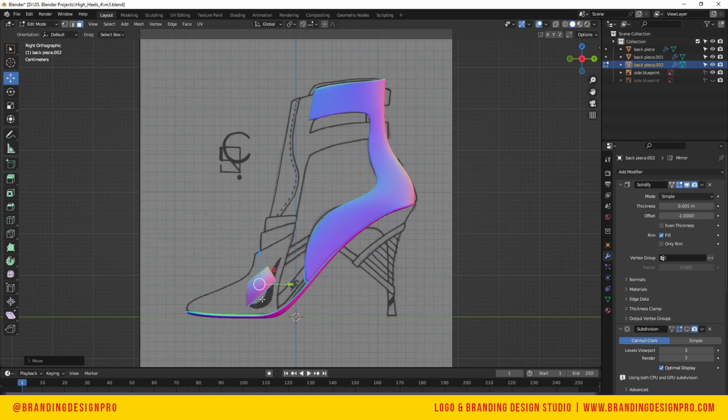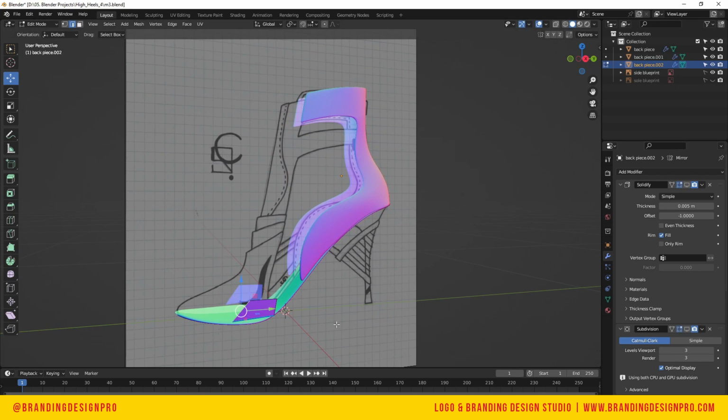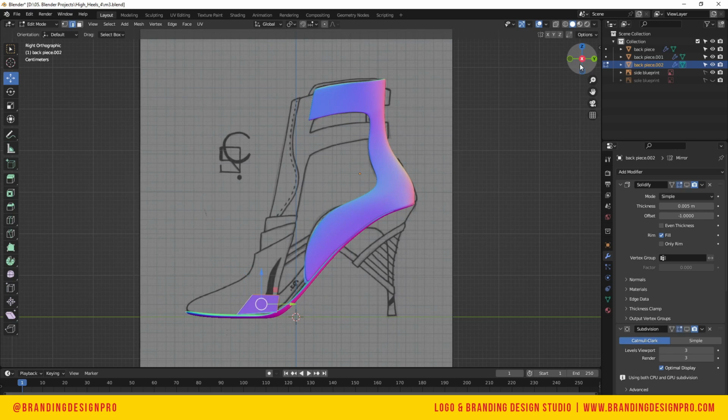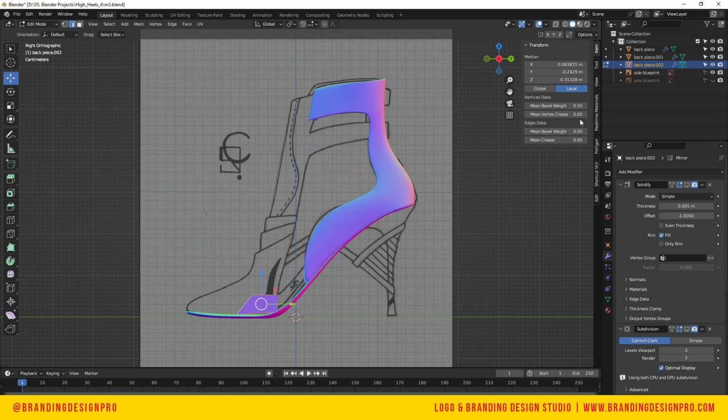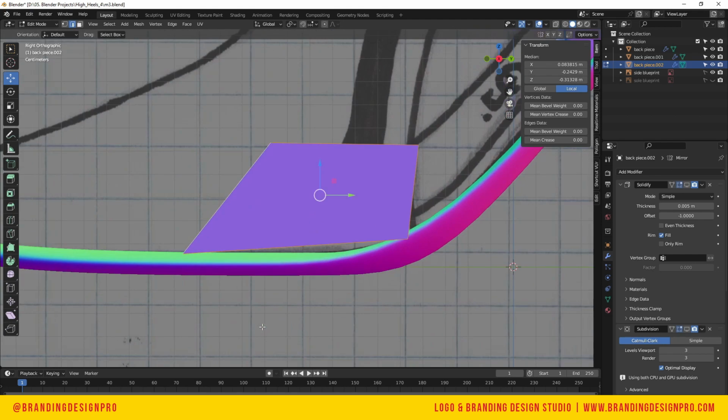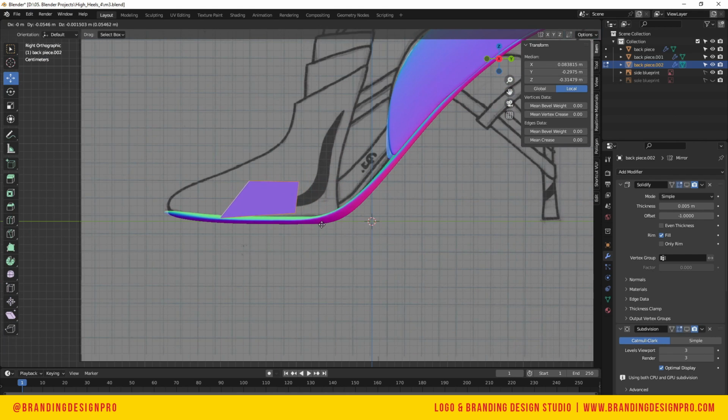Hit R, rotate it, move it down, and then go to edge selection, select the edge, hide, turn off the solidify. Let's turn off all these item settings. Zoom in with period, move that over. Yeah, we're in the center because we're going to extrude out the edges. Let's move the vertices.